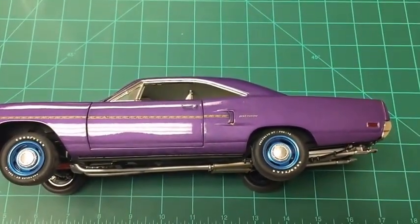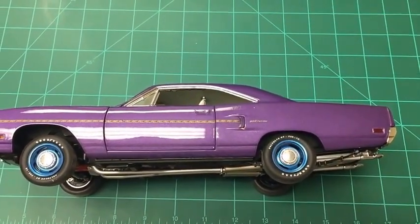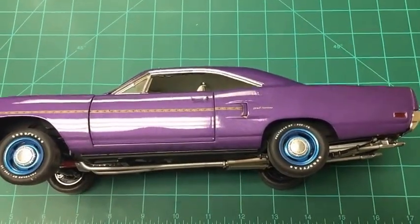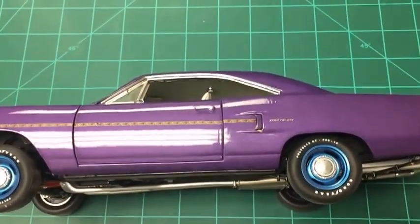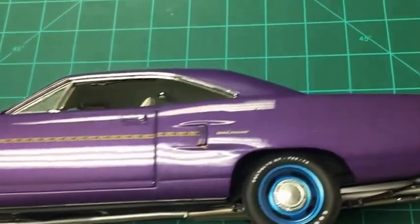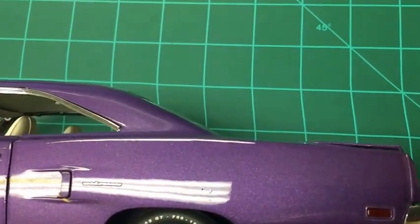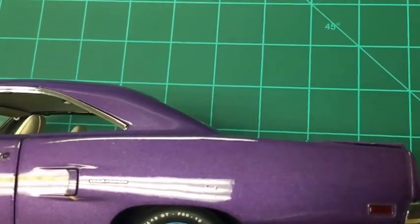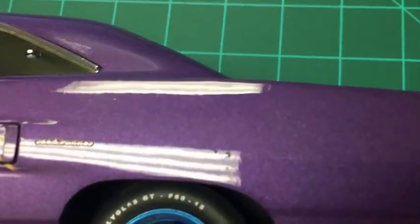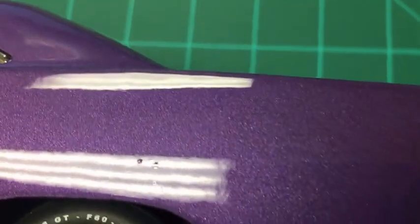Hey, I'm going to do a little quickie video because there were some questions and concerns, I think, in regard to my post that there's some rust, some zinc metal rust that's starting on my GMP Roadrunner. And if we pan the camera this way, you'll see those spots right there where the light breaks into the rear quarter. I'm going to zoom down and in, and you can see them again a little clearer.